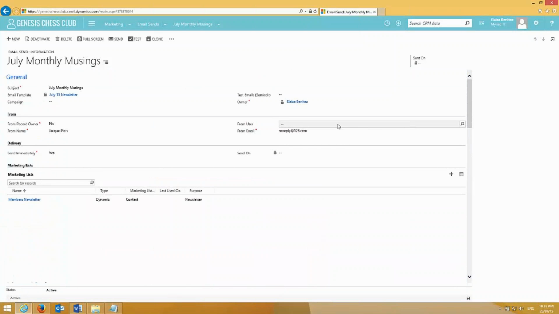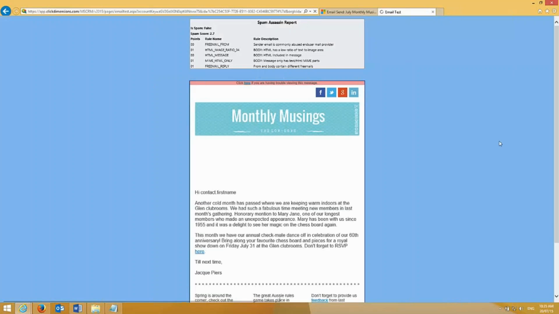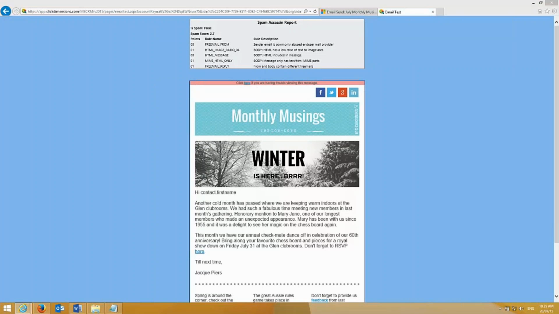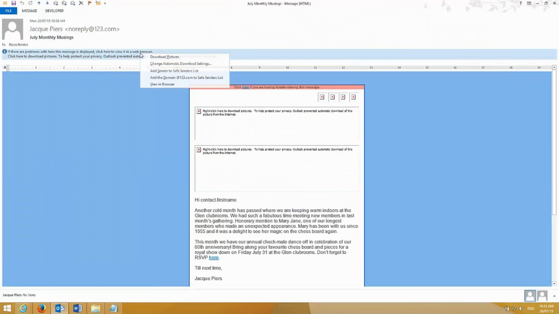So the next thing that I'm going to do is I'm also going to create a test email. So what is a test email? It allows you to send your email to any address that you like, just so that you can see what the output of the email is. So at the moment I'm entering my own email address, and then I just click on test up here. And it's going to go ahead and generate what we call a spam assassin report. So it's going to identify different areas of the email that are likely to be assessed by the spam filter across the client emails. The standard procedure that a lot of the web email providers do.